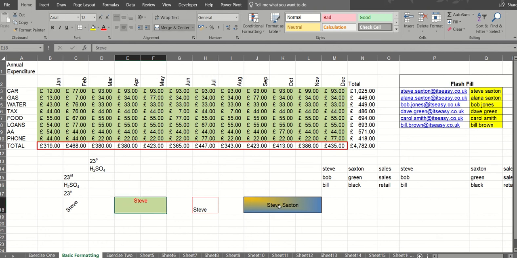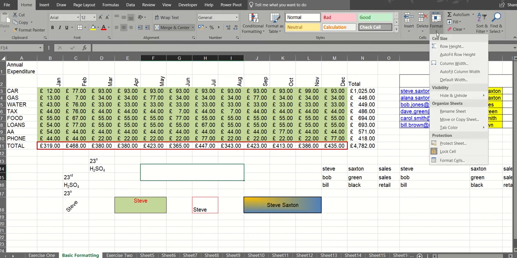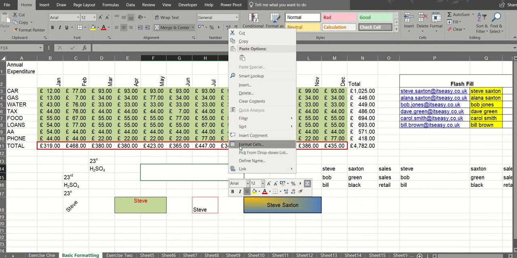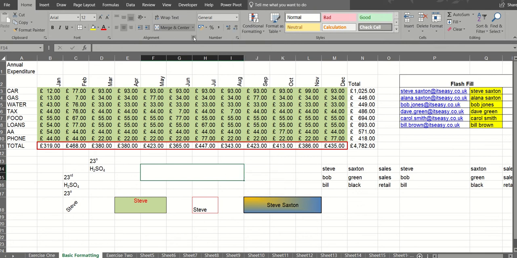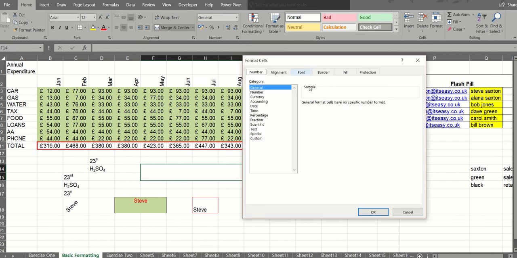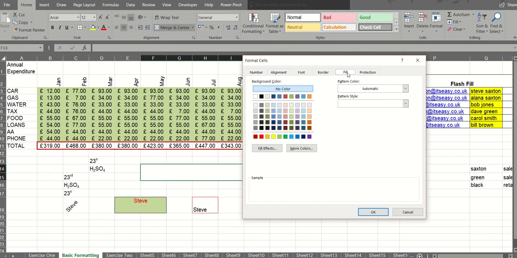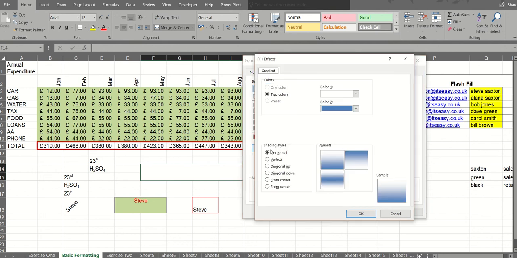Now this one is just simply merging cells into one, and then going into format cells to put this style on. So format cells you can get from the format tab at the end, format cells down the bottom. You can get format cells on the right click, format cells. You can also get it from any of these group headings that's got an arrow next to it, like that one or that one. Lots of ways to get into format cells, but when you get into format cells, you need to go on to the fill tab and you need to click fill effects.